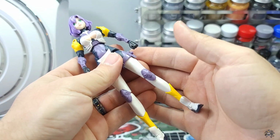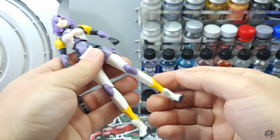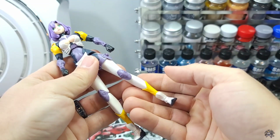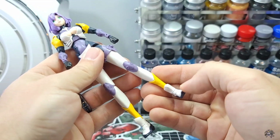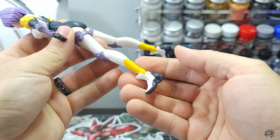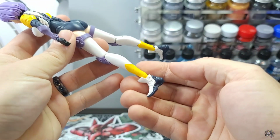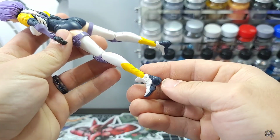legs, like with anything else on this kit, you can also have this white be black, but I liked the color combination of the white with purple and a little bit of splash of yellow here and there. So she's got her little knee pads, and down at her feet, done in actually a lot of pieces. There's a lot of pieces that make up these feet, but done in multiple colors there.